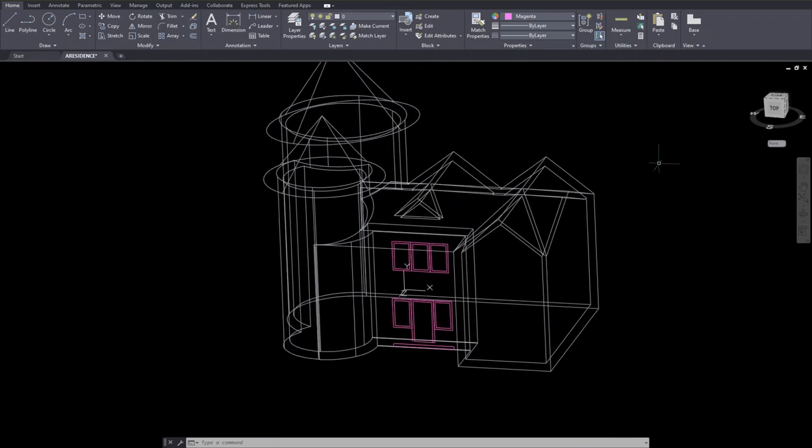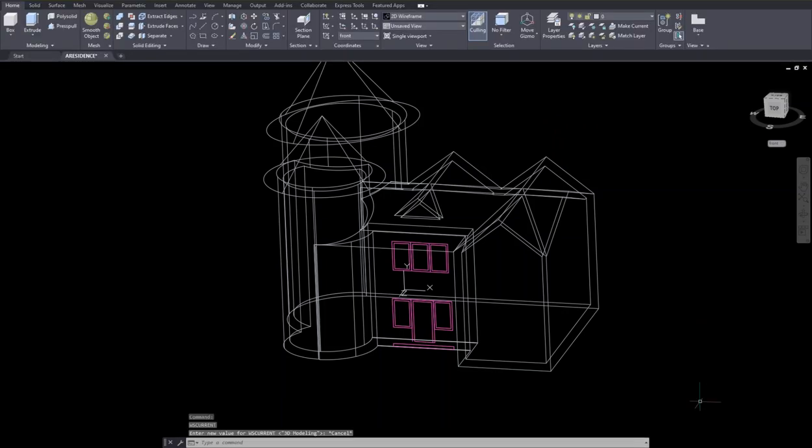The angle viewpoint, my viewpoint. And I'm going to use the extrude command. So of course, the extrude command is in a different workspace, so I'm going to 3D modeling. Okay, and go to the extrude, and I'm going to select the door extrusion.